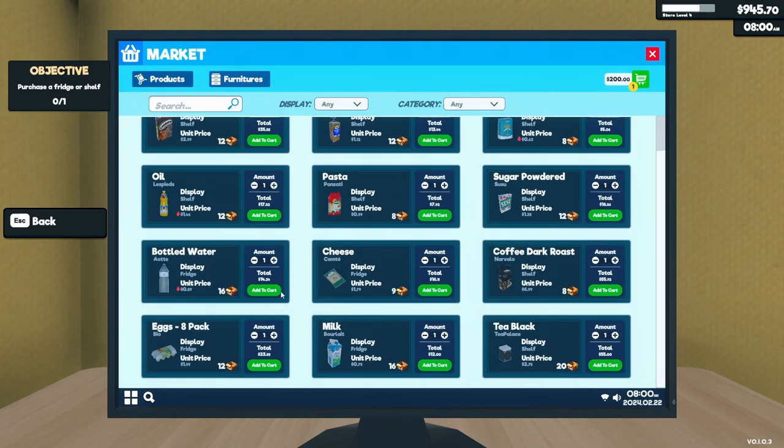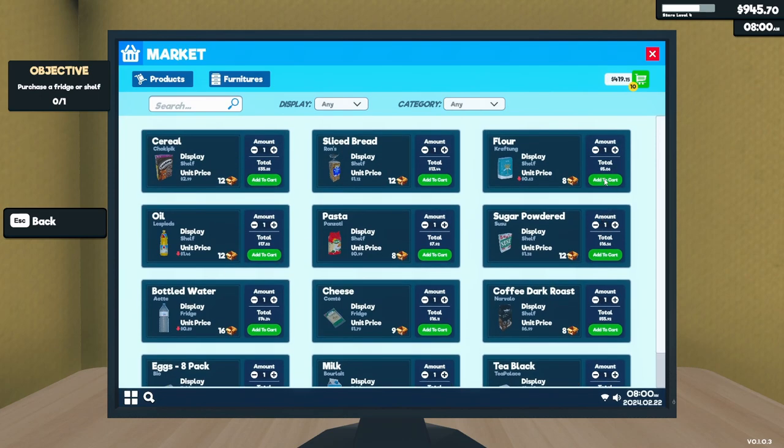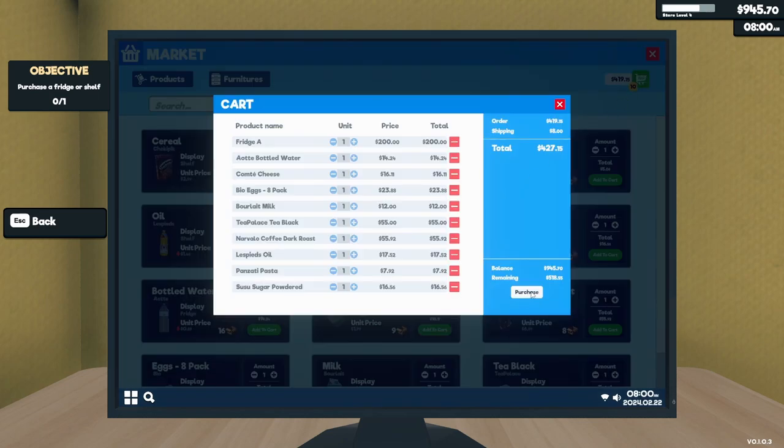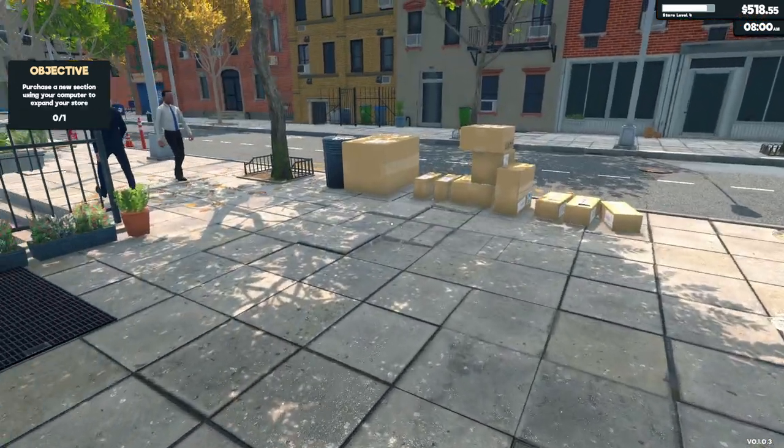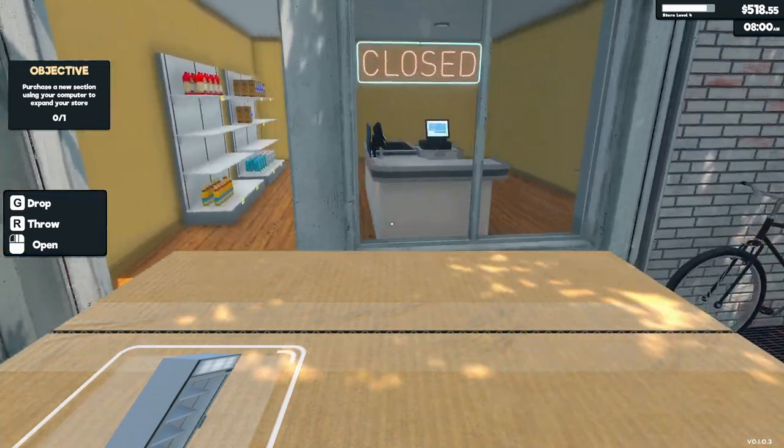And some products. We want bottled water, cheese, eggs. Everybody's been wanting eggs. We might be able to get like everything. Oil. Yeah, I mean, let's... Oh, that's the most... Okay, so we can only get 10 items max, I guess. Alright, so this ought to be a nice, hefty order. We got our little refrigerator.